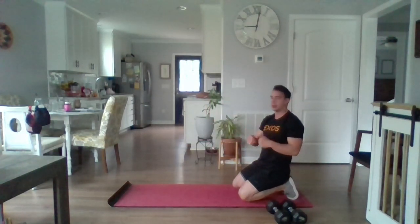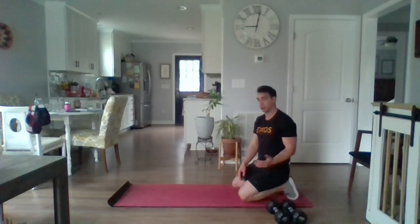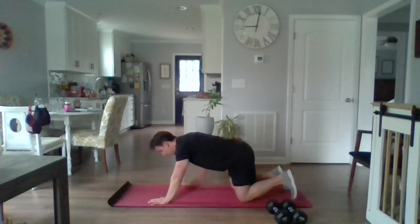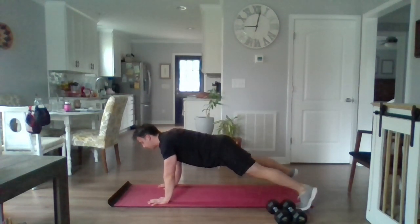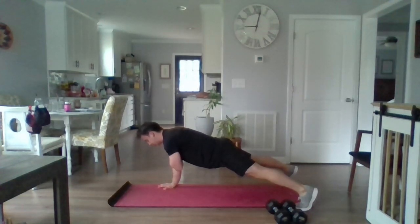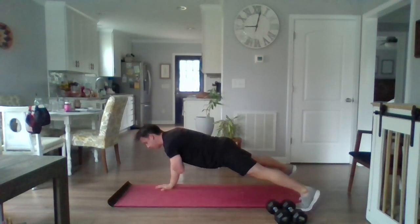We'll work on some kind of more dynamic aspect of that with some shoulder taps. So we're going to do prevent rotation. We're going to hop on that same plane, but we're going to spread those feet out a little bit. Take that left hand to that right shoulder, little pause. Bring that down, right hand to the left shoulder, little pause. We'll go back and forth there.